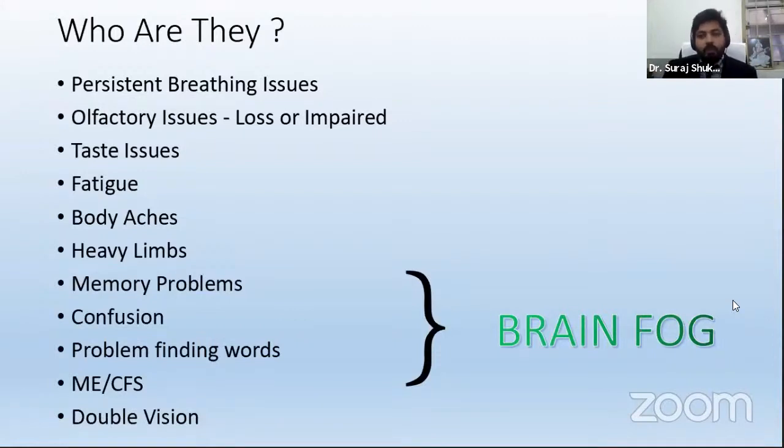Also, we know that patients who have COVID-19 infection are endurance impaired. So they end up having fatigue issues. Even a small task or some minimal activity leaves them feeling tired, and there is a fatigue experience in them. Fatigue and also body ache is something which, after the first wave, in the second wave, they have started having, these symptoms of body ache and weakness.